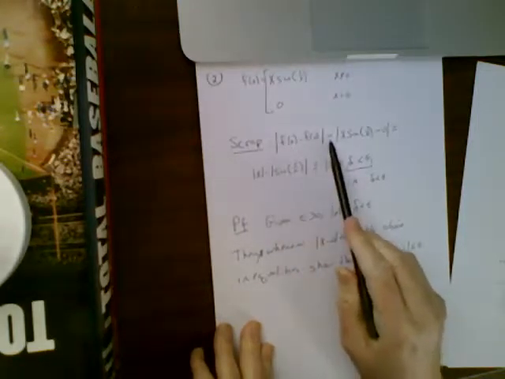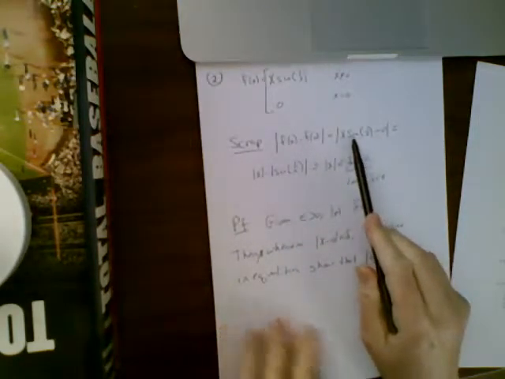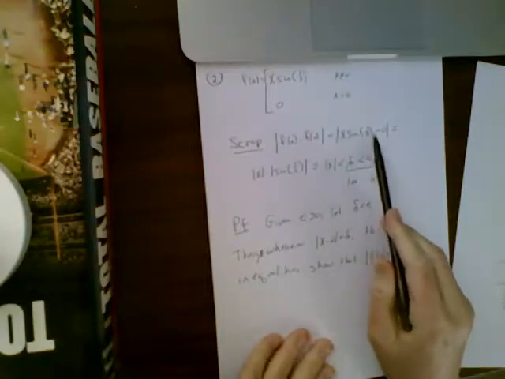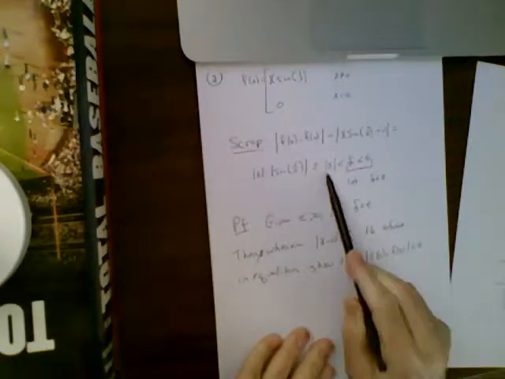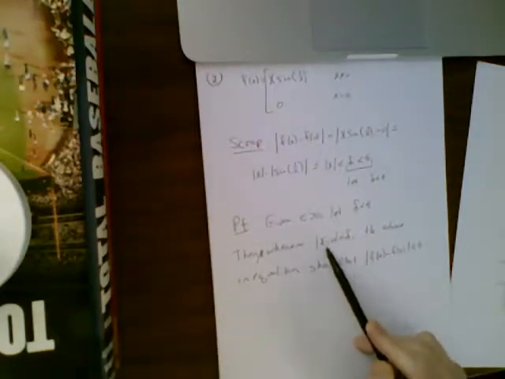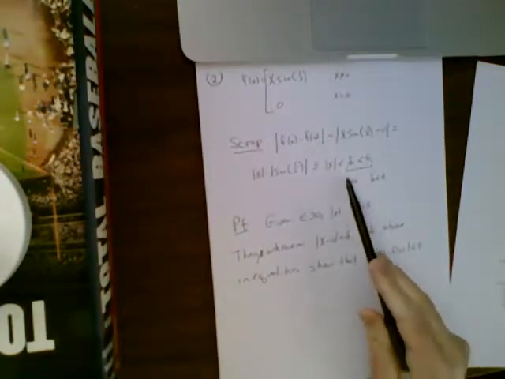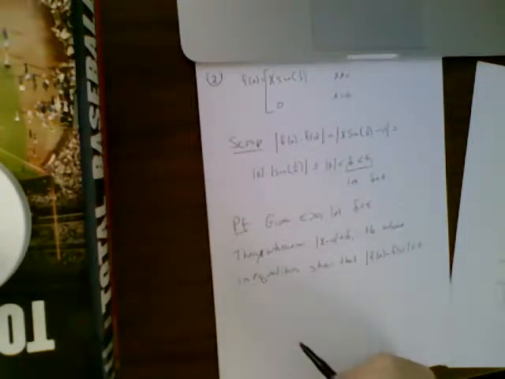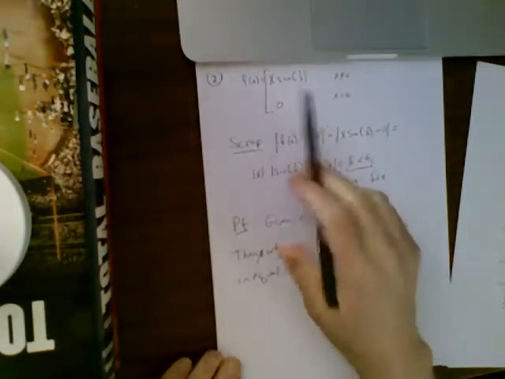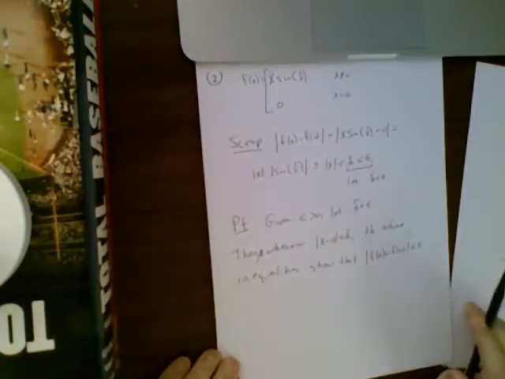Again, let's check. This is true because we just substituted in for what f of x is and what f of 0 is. This is true because of properties of the absolute value. This is true because the absolute value of the sine is always less than or equal to 1. This is true because we're only looking at points where the absolute value of x is less than delta. And this one is true because we chose delta to be less than epsilon. So again, that's the proof that this particular function is continuous at 0.